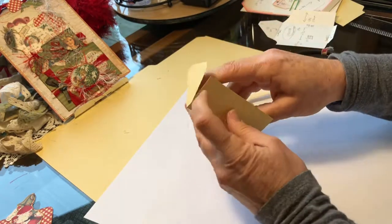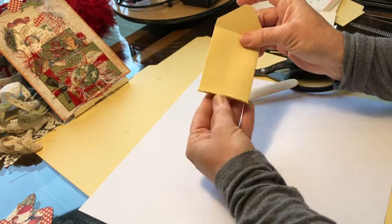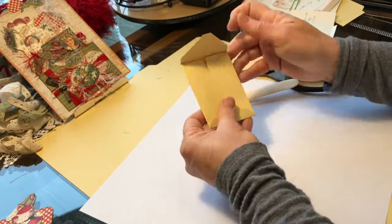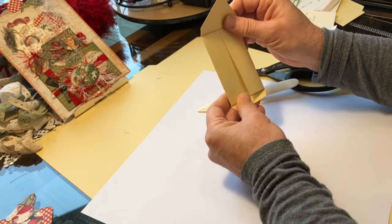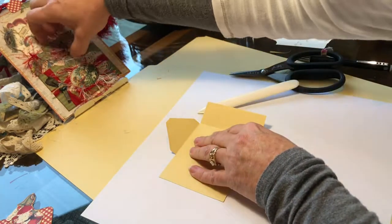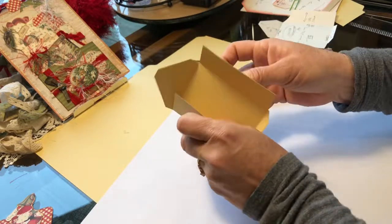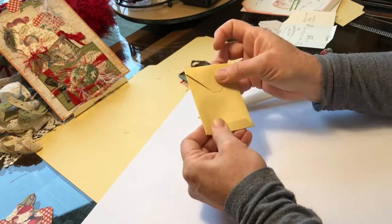Now you can do it the other way if you want it to look even. So it's kind of sort of in the middle. See that? Or other way, it doesn't matter. You just wanna make sure you have enough. That might be a little bit better. Anyway, so where was I gonna go with that? We have all of that done. It's that easy, that simple. This one I made a little bit shorter at the top, but I kind of like the longer. So you can do it however you want, but that's the basics.